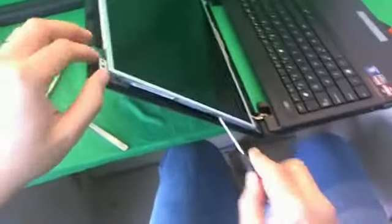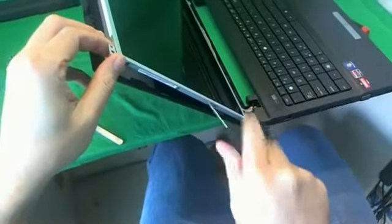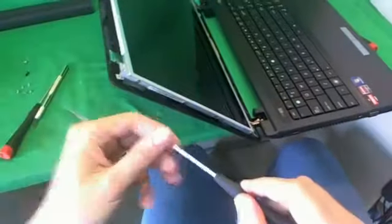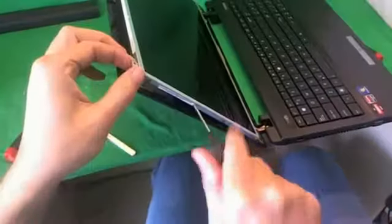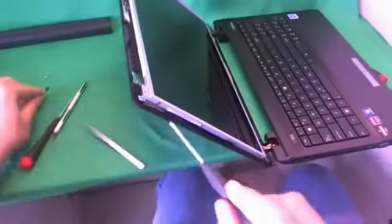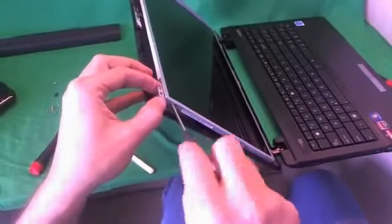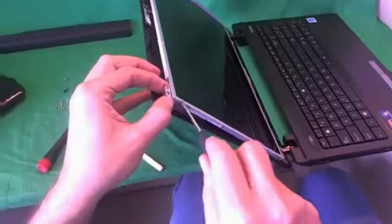Okay, this got stuck a little bit, so we use our metal tweezers, see if we can get to it. And we remove it with the metal tweezers. We'll keep moving along. And 3. And when you do this, make sure your screen is tilted back a little bit, because when you remove the last screw, you don't want the screen to fall forward on you.